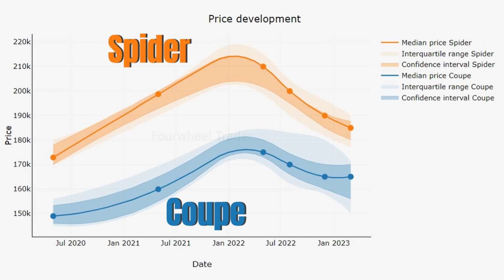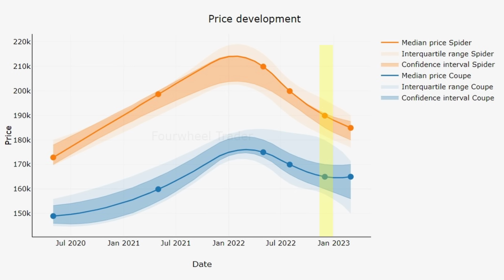We also cannot make any crazy statements about the 570S market. Price trends are still down, but we can say that prices are among the strongest ones when compared to other models. Depreciation rates decreased. Have a look at this. During the last 3 months, downward momentum faded away in the coupe market and decreased marginally in the Spider market. 570S prices were stable and Spiders decreased by 2.6%.